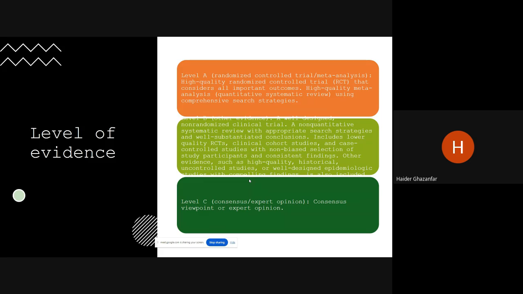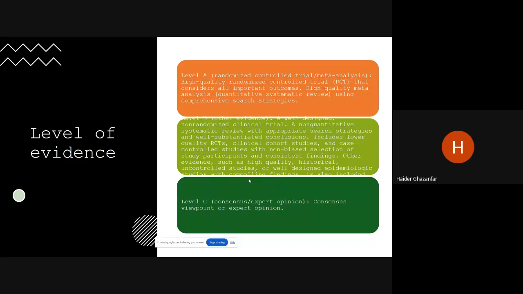Level B, they are more clinical trials, but they were not randomized studies. They could be case control, cohort studies, lower quality randomized control trial. So they become level B. And level C is basically viewpoint, expert opinion, such as a clinical review article, which by itself will become level C evidence. Case reports, case series, short communications to journals, they're all under level C quality. So you don't want to use level C when you're writing your own review article.